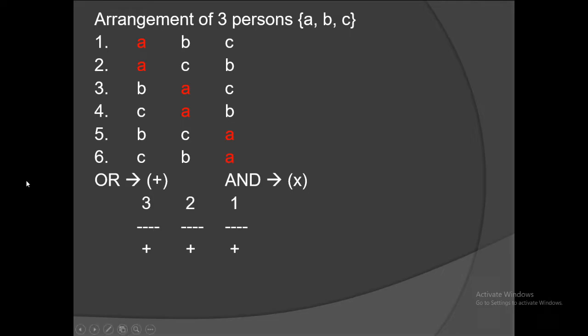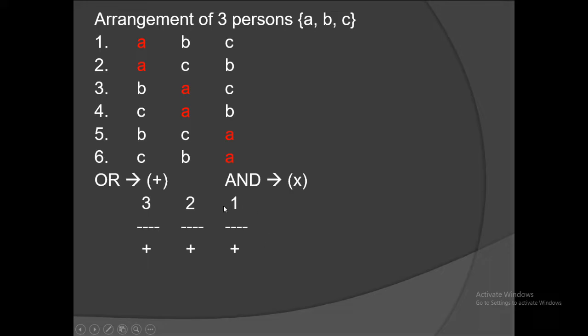So in the first place I can keep 3. In the second place I can keep 2. How? In the place, any of the persons is placed. For example, A is placed here, which means 2 persons remain. So B OR C, so 1 plus 1 is 2. And thirdly, suppose we have placed the others, here the last person C remains. So 1. So A OR B OR C, 3. B OR C, 2. C, it is 1.